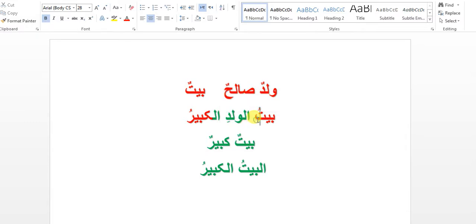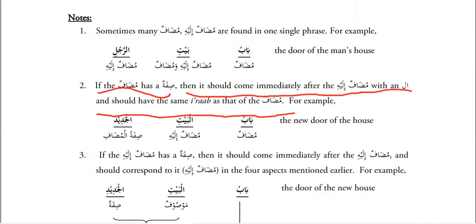Okay, that's why baytu having pesh on it, so baytu is marifa, that's why al-kabir will always also have alif lam, because this is the sifat of bait. Let me give some other examples also from the book. Okay, Babul Baitil Jadidi. Okay, here it's written.